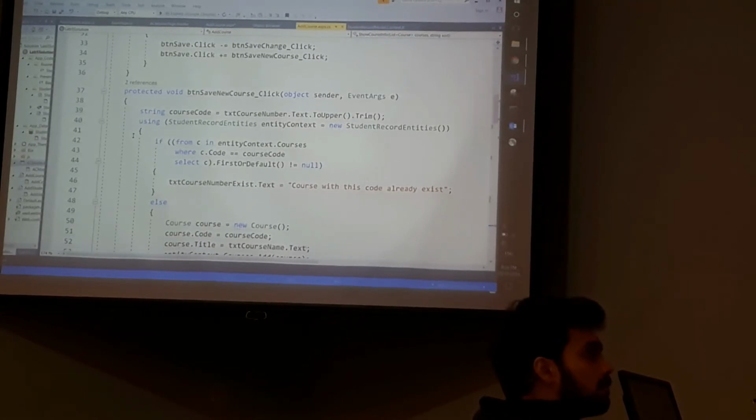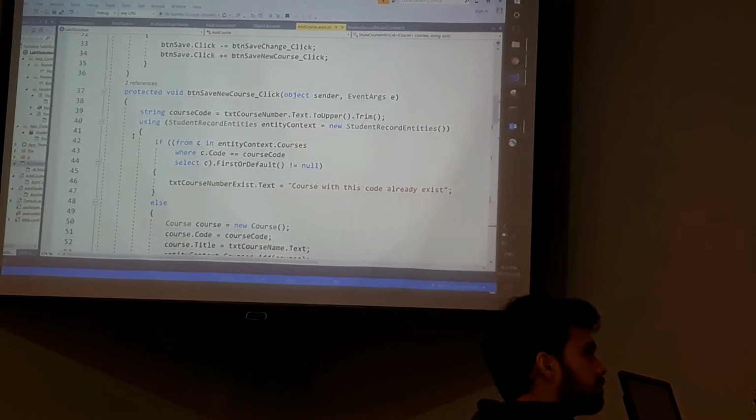What's the FirstOrDefault method? In a database query, you always get a set of data coming back. But since this is the primary key, you only want the one. Either you get the very first one, or you don't. So here I want to get the first one. If there's no first one, the empty list, then there's a default. Default is null by default.